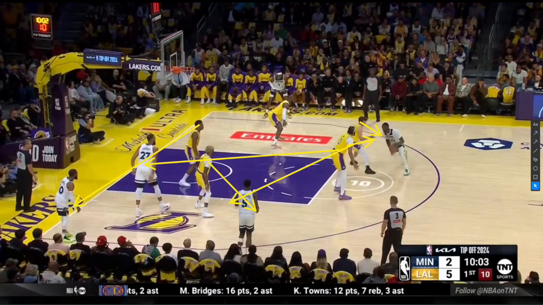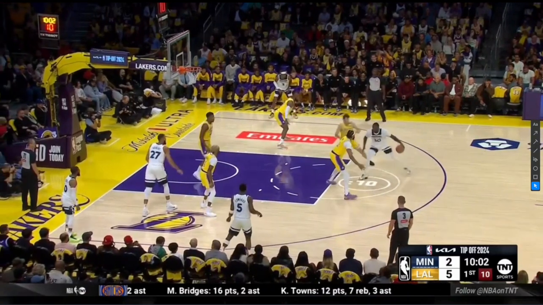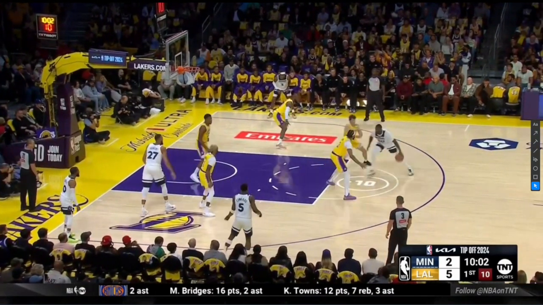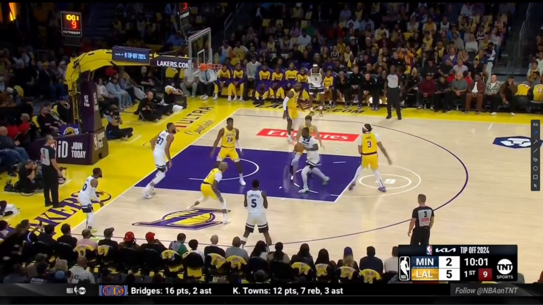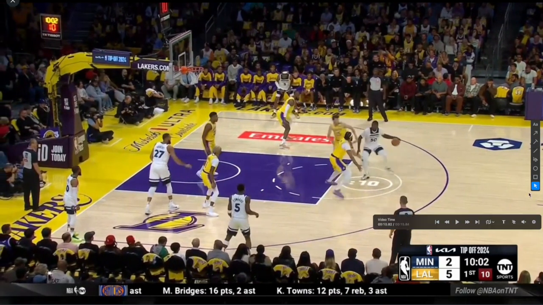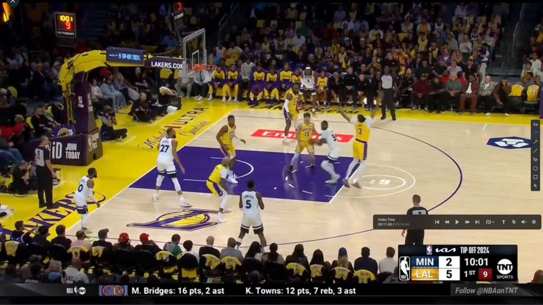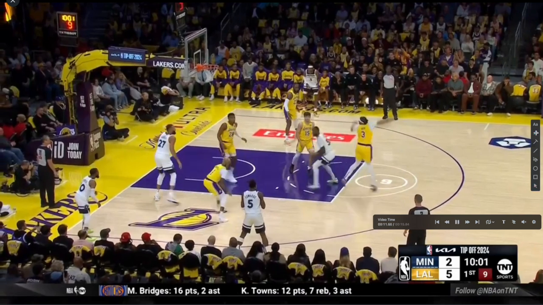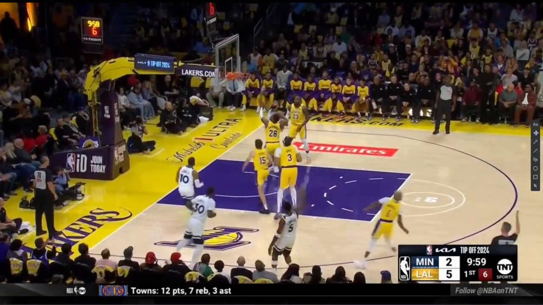They can do a lot, but your main priority is to stop the drive. Randle makes a really good move right here. As you see, this rip through takes AD out of the play. So this is a little bit of a breakdown. This gets Randle the ball with perfect positioning, and he makes an easy pass. D'Angelo Russell is very focused on Rudy Gobert right here, especially once Randle gets in the paint. And so this is an easy kick to Anthony Edwards, no rotation, and it's an open three.